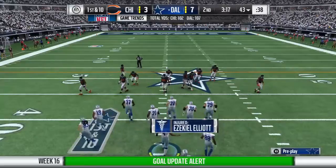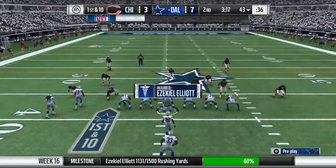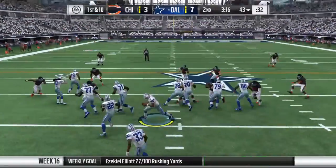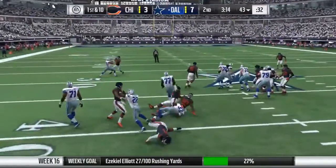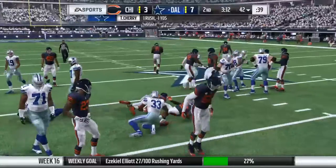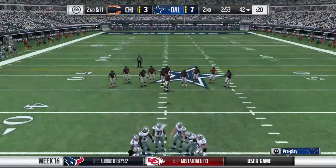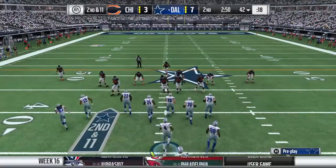I think pressure is always the first way to go. You love pressure. I love it. We'll see if they dial it up this drive. And now here's a carry heading left. And this one's going to go the wrong way. Losing yardage back at the 42. That's going to go as a loss of a yard, and it'll be 2nd down.